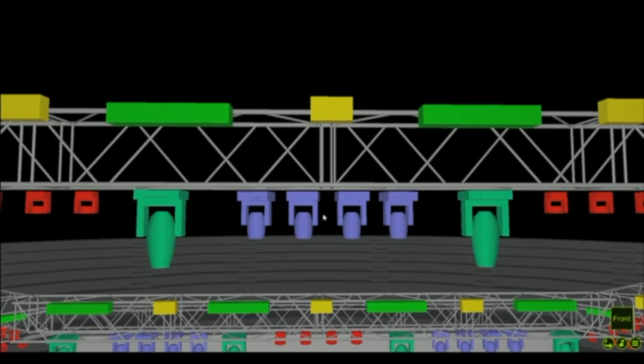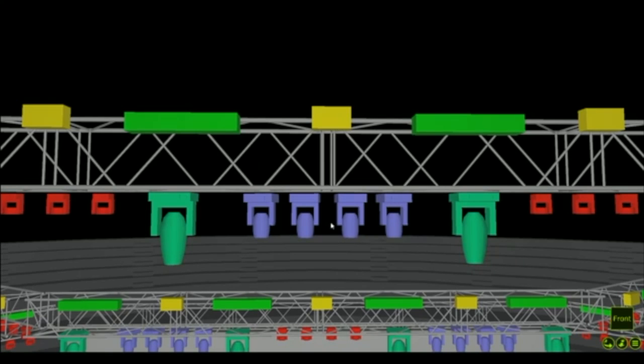This isn't the full rendering view, this is just the custom layers view, so I can custom color any set of objects that I import here, and it just helps give a slight distinction between fixture types and how everything's laid out at a quick glance. All of the fixtures in this lavender blue color are the Elation 5R beam extremes.